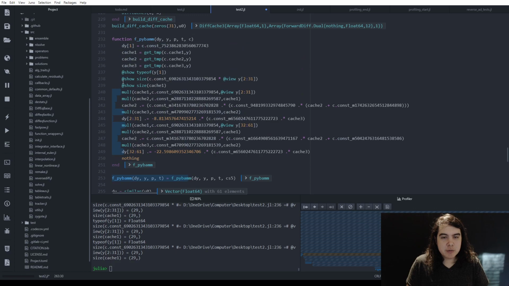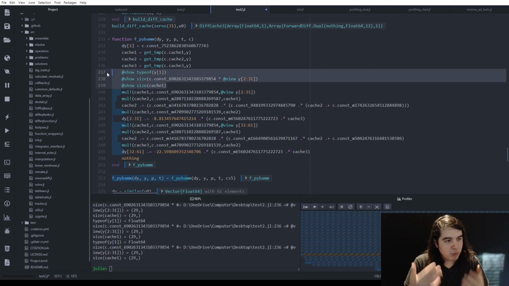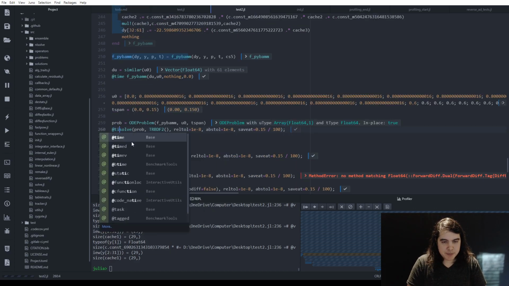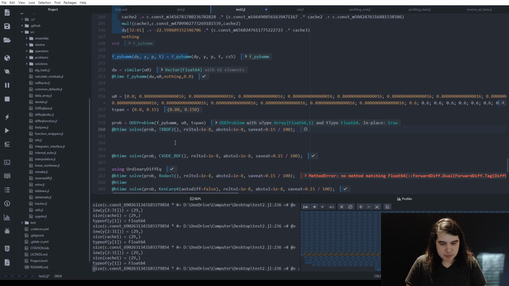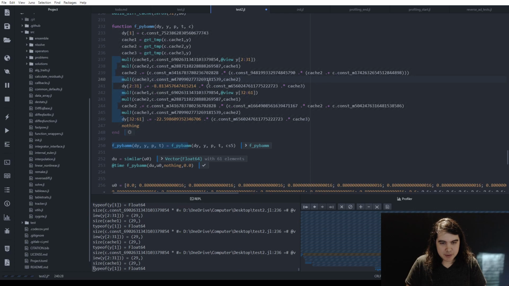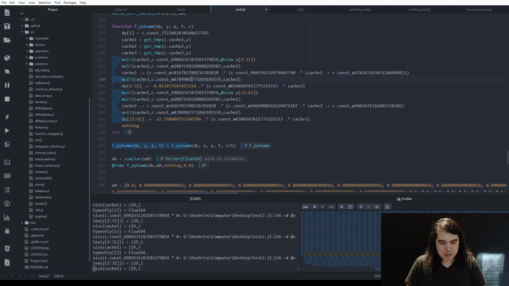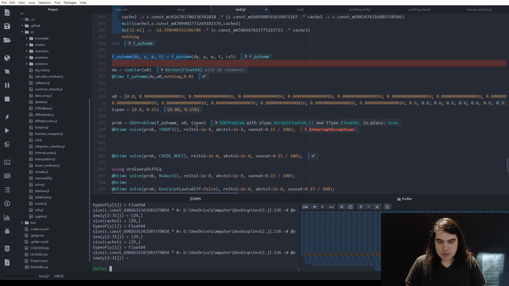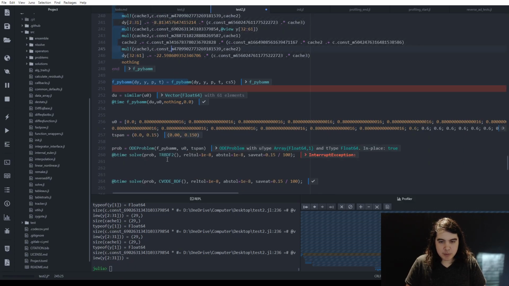And the whole thing is making sure that you understand the way that you're building your caches has to be compatible with the dual numbers, and this gives you then the optimal combination. Let's actually see where we ended up. Oh, it's going to be slower if it's printing all that. Let's get rid of the prints and go.